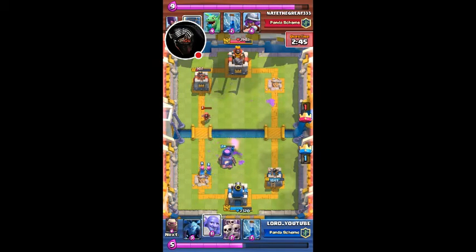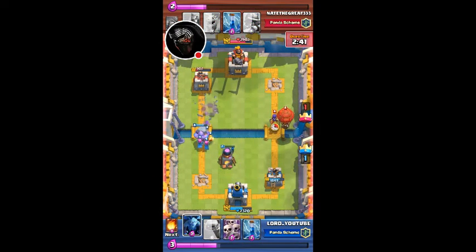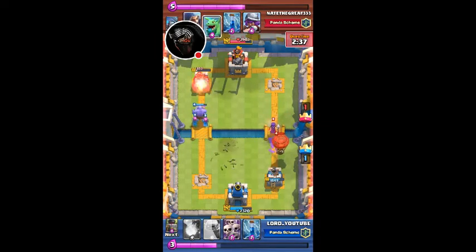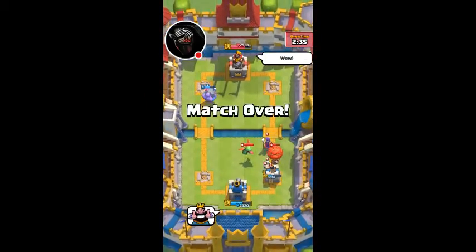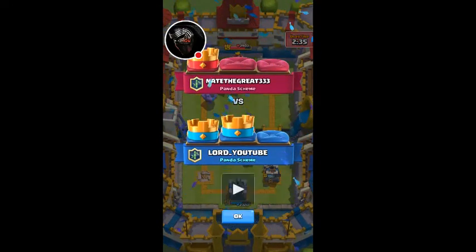All right, so placing boulder to help defend against that wizard. Hopefully, the boulder's gonna make it before the balloon takes damage off that tower, and that was GG. Well played against my friend Nate the Great. All right, so pretty good stuff here.